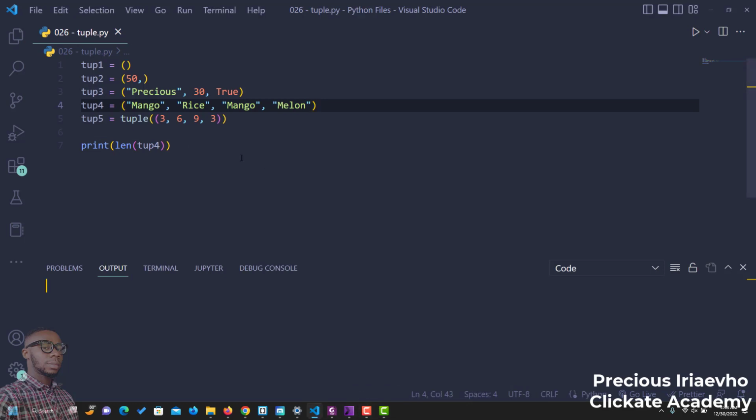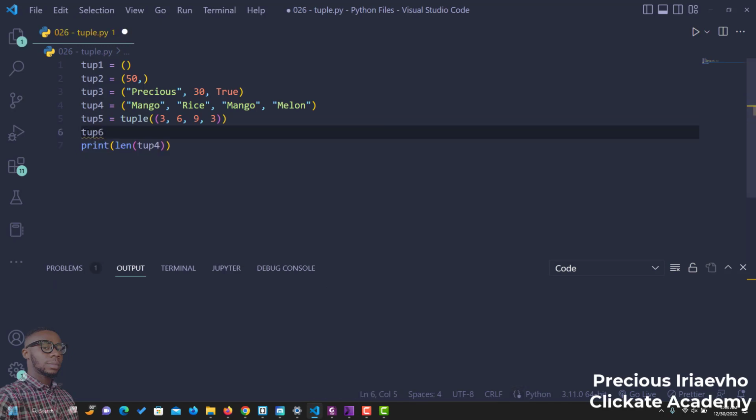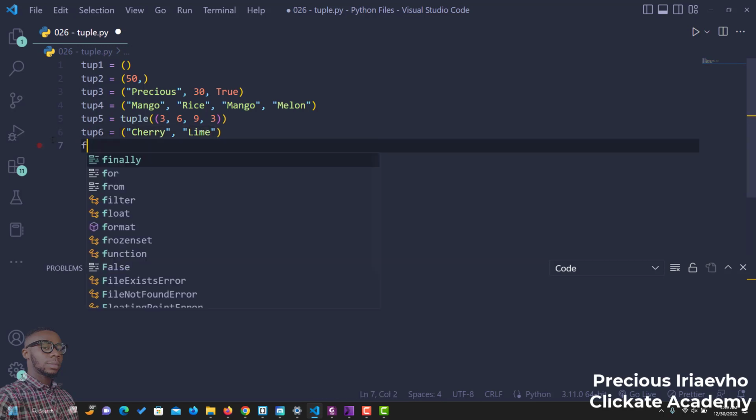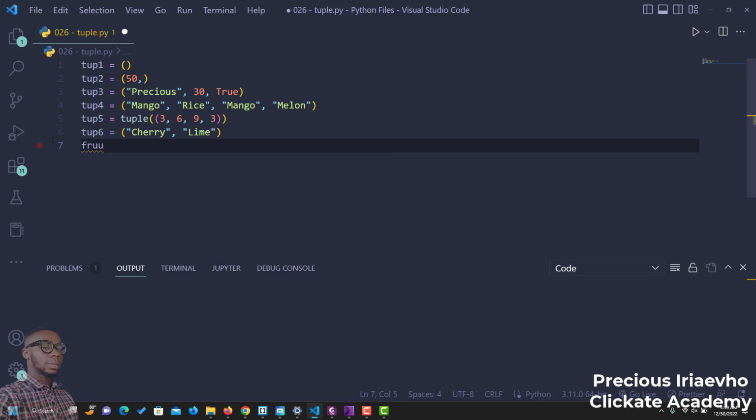We can also join tuples. So let's say we have another tuple called top6. And inside we have more fruits. So we can have cherry, lime. We can decide to create a new tuple called fruits, which is equal to top4 plus top6.